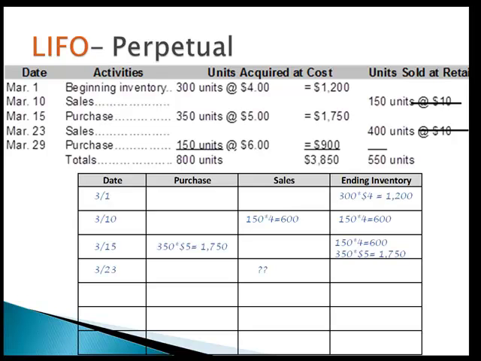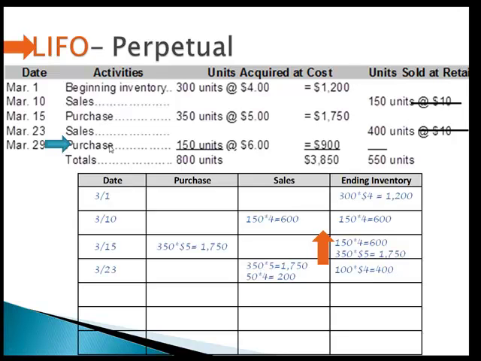Okay, if it's last in, first out, you want to pull from the bottom up. The last tier in is the first tier out. So I want to sell 400 units and I want to determine the cost. All 350 units at $5 will be pulled, and 50 units from this top tier. My last in is my first out, and then I go up. So 50 units at 4, and then I want to write in my remaining inventory. Of this 150 units, I sold 50, so I'm left with 100 units at $4.